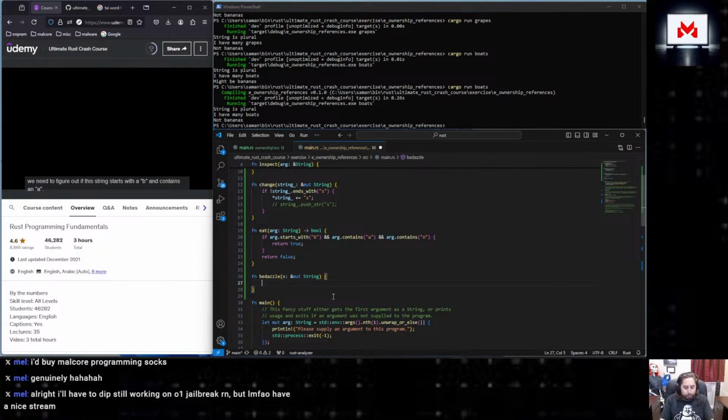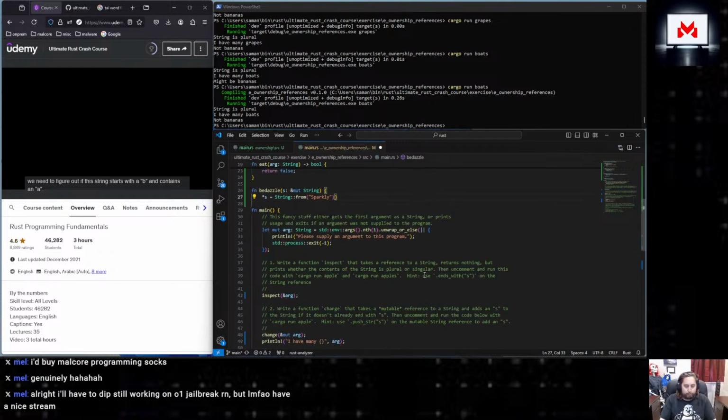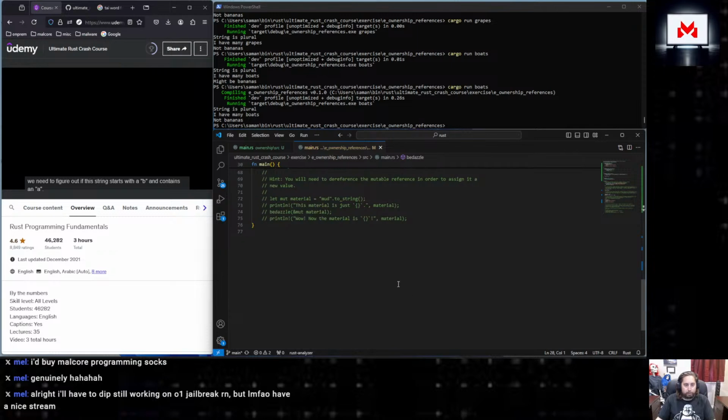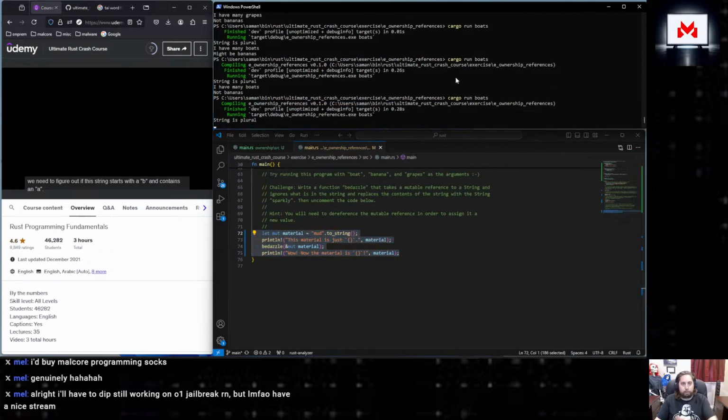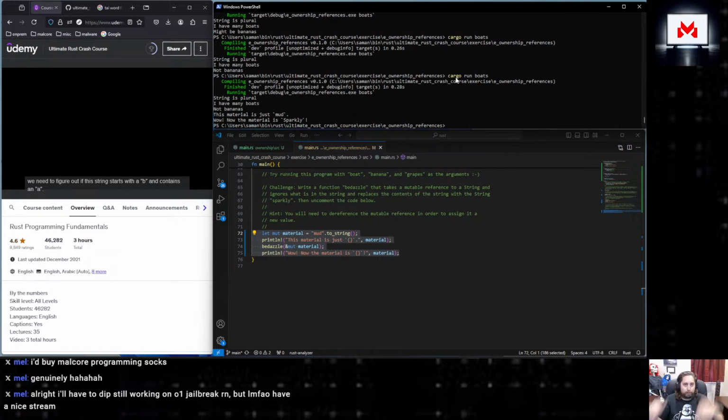So star s equals String from sparkly. Sparkly. Oops. And then that should fix that. Correct? Yeah. Boom. Got it.